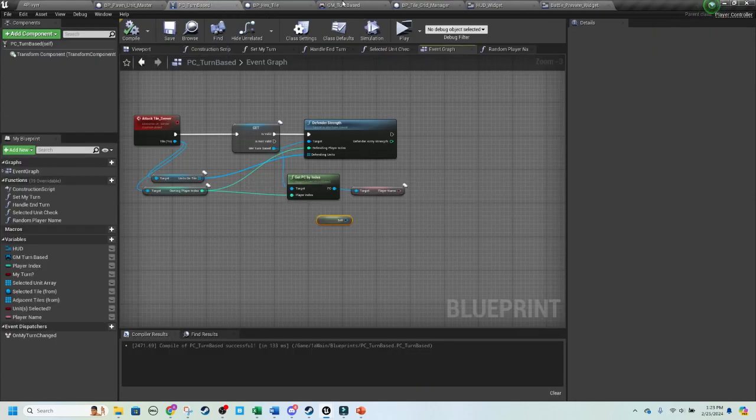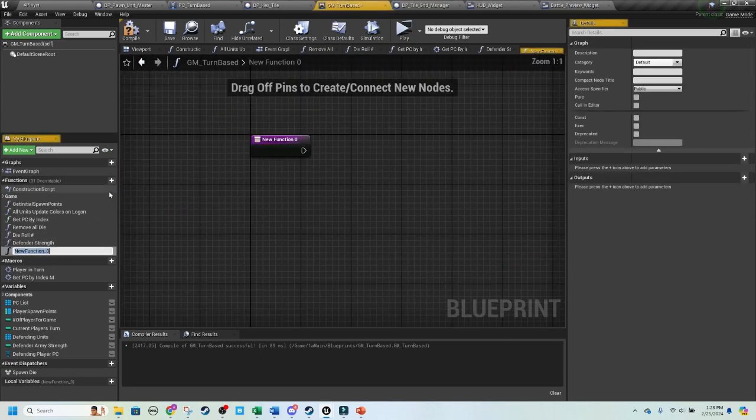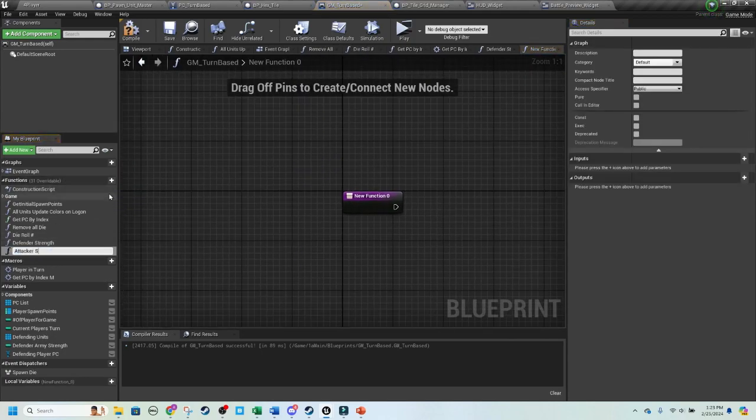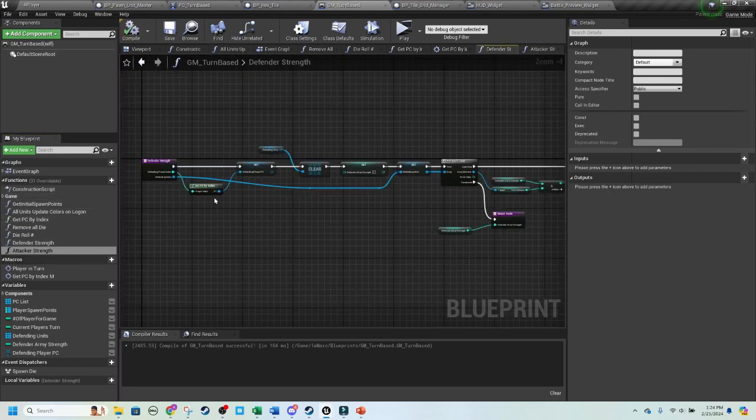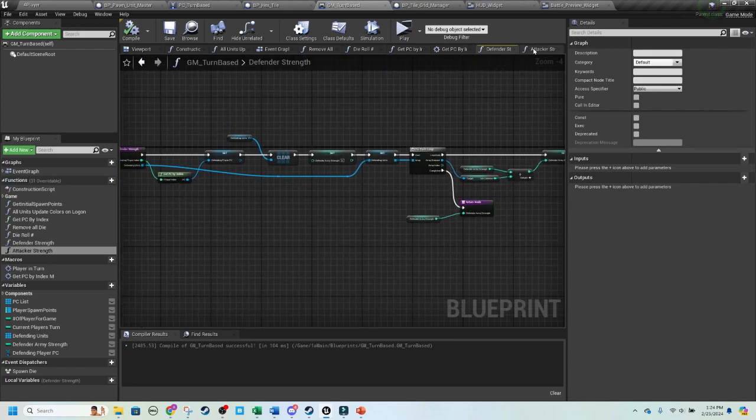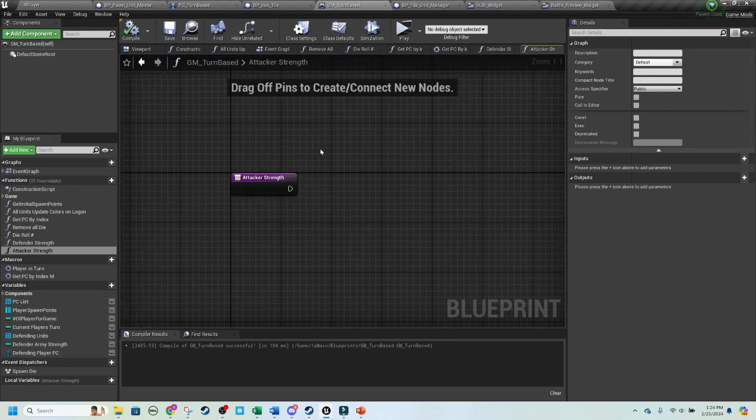Again, we'll do this in game mode. So we'll make a new function, attacker strength. And similarly, we'll basically do this exact same thing. First thing we want to do is we need 2 inputs: player index, maybe more accurately attacking player index, and attacking units.